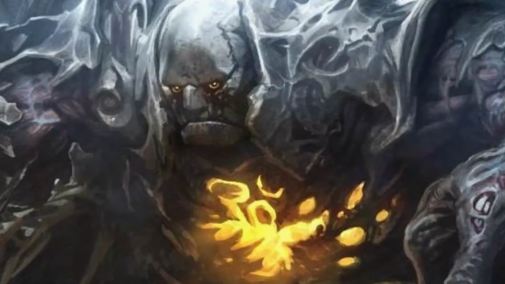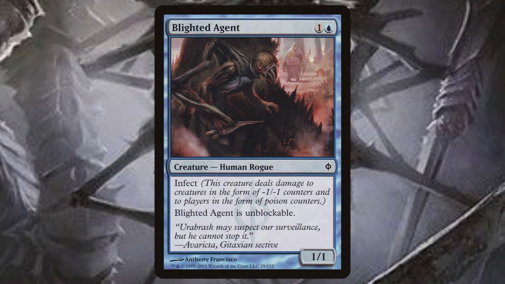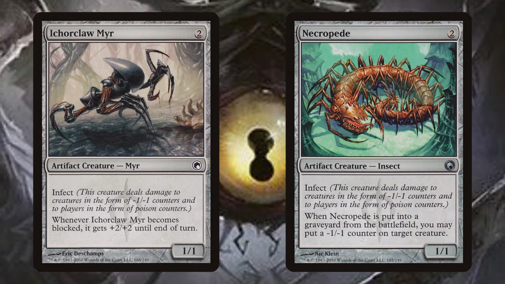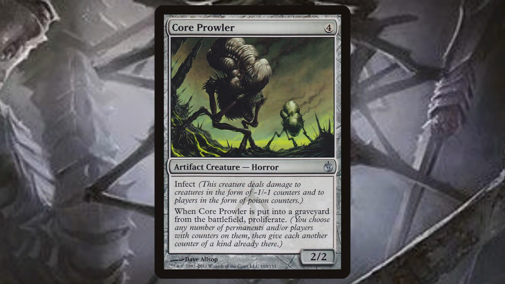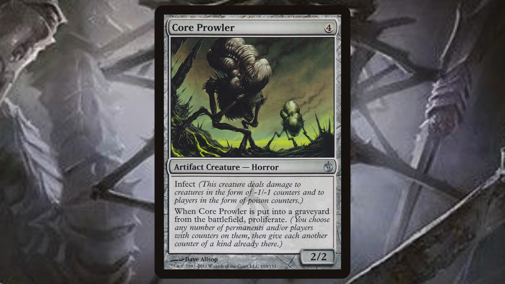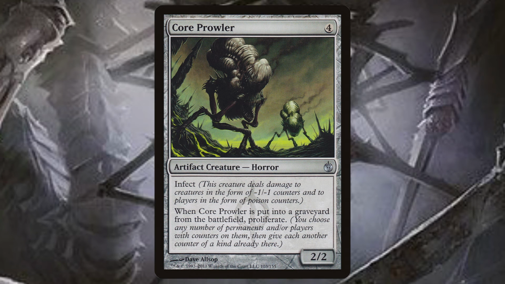The best and most dangerous of the bunch is Blighted Agent, a 2-mana 1/1 with Infect that can't be blocked. Ichor Clawmere and Necropede are also 2-mana 1/1s without evasion. Core Prowler is a 4-mana 2/2 that proliferates when it dies. Remember Proliferate from earlier? It's an ability that lets you increase the number of counters on anything in the game, including the poison counters on your opponents.